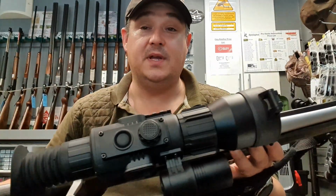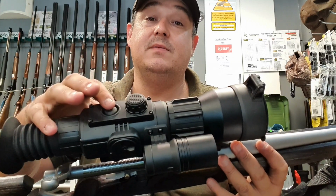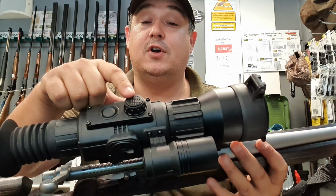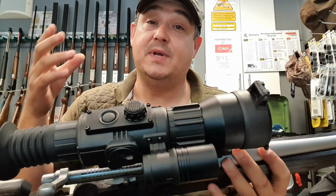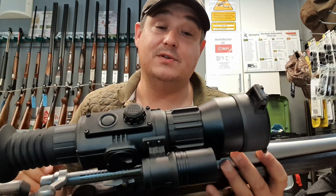On the top of the scope here, you've got your power button, which also puts it to sleep. So if you do a quick press, it'll just put it into screen off mode. You've got your menu and dial control. So this is for all the options, zero in, picture in picture, everything else is all controlled through that. I can't show you recording because this doesn't record.